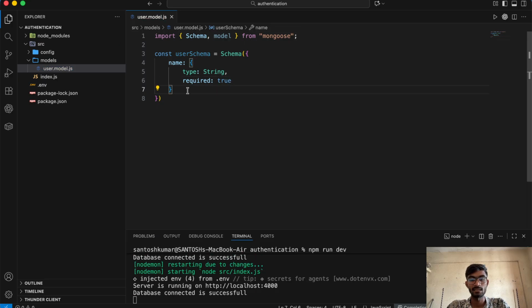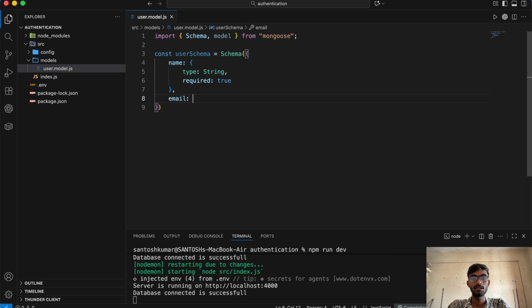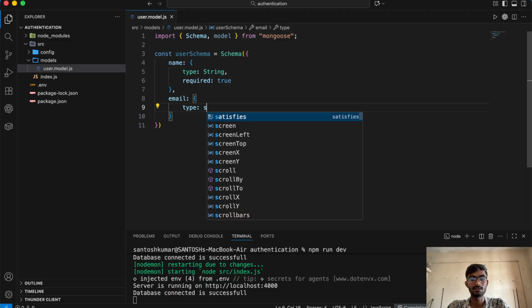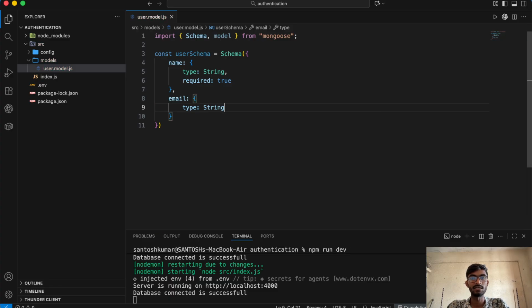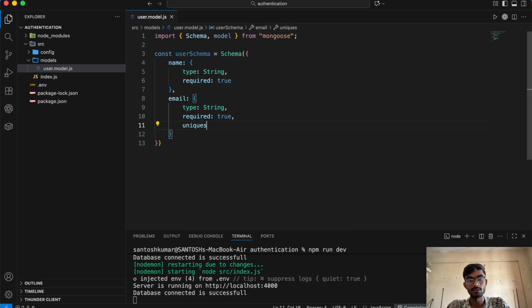And I want email, type is string, required is true, and unique is also true.